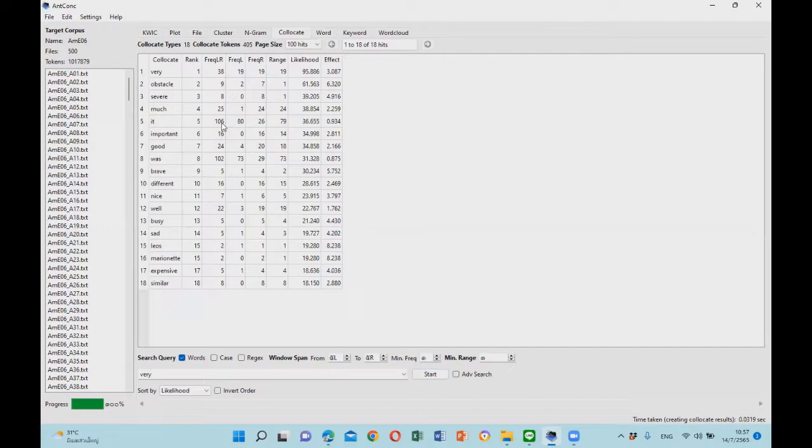Now the results are shown here. There are 18 collocate types and the total frequency of collocate tokens is 405.